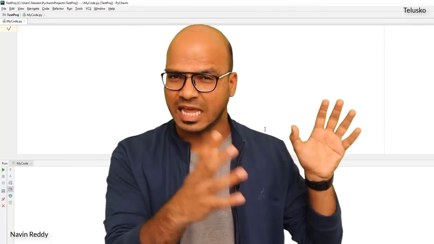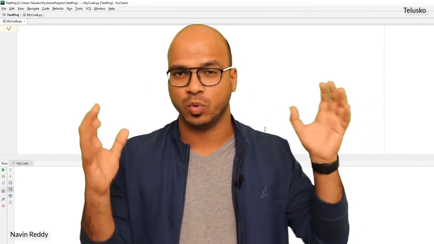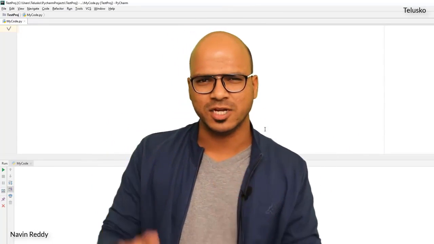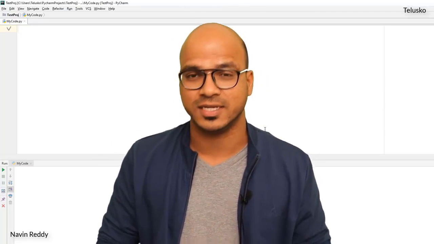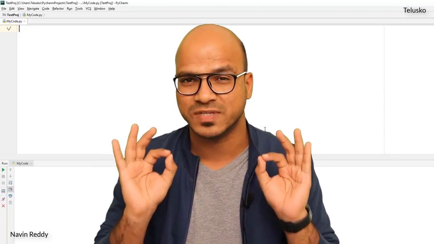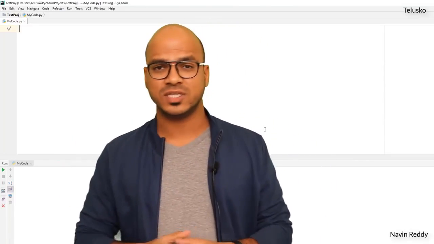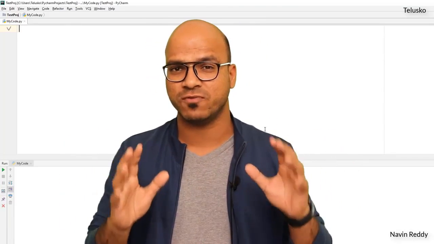In array, we need to have all the values of the same type. So we can have the same list with integer, float, and string in one list, but that's not the case with array. So arrays are similar to list, but with one difference, that you need to have all the values of the same type. So if you say it's an int array, it should be an int array. If you say it is a float array, all the values should be float.